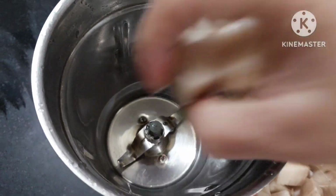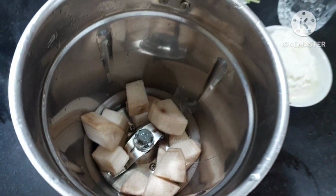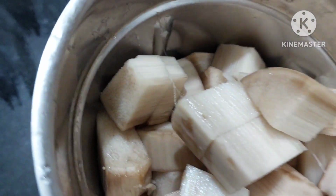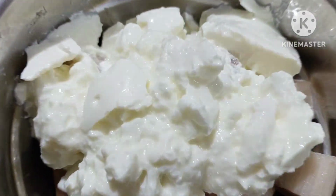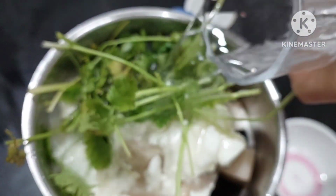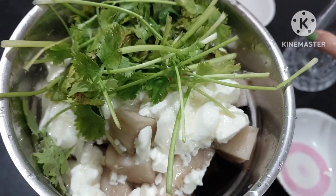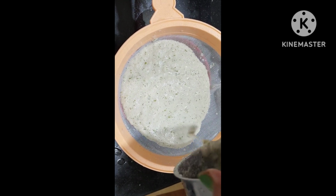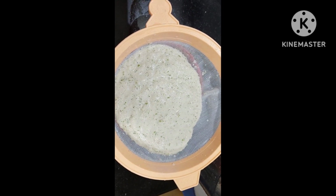Now I shall add the banana stem into this, the whole thing. Curd, 1 cup curd, coriander, you can add even green chilies if you like, and then to this I'll be adding water, 1 glass of water, and we shall grind it. Now we shall strain the juice and throw away the fiber.